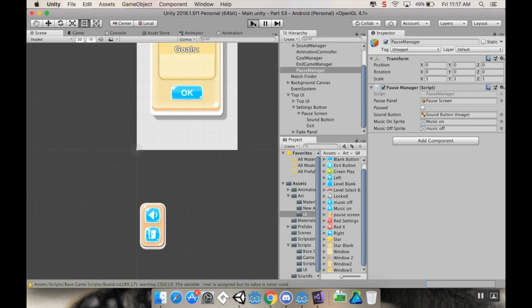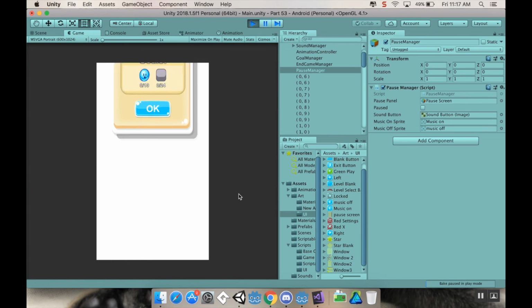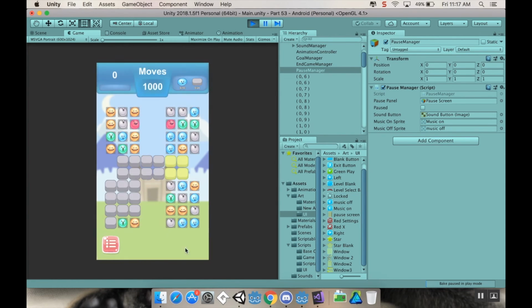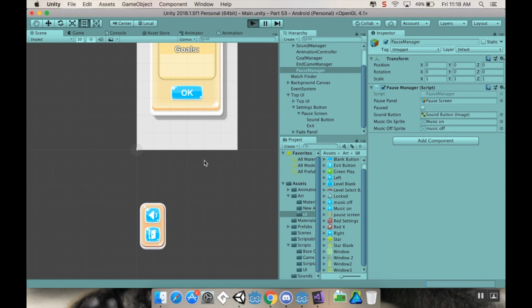All right, so let's try and see if the images are changing. Okay. All right, and then, yep. Cool. So now it's on right now. So I'm gonna go out of play.